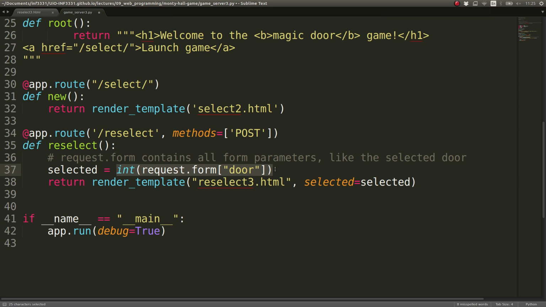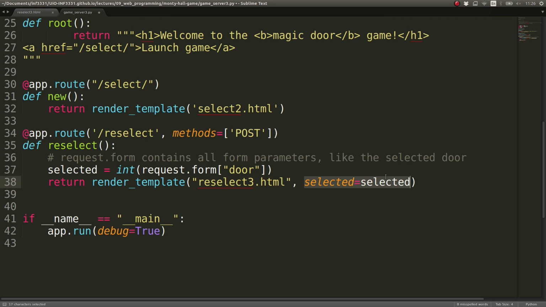So by using this line here, I can get the data that the user sent to the server. And I convert to an integer and I store this as variable selected. And so now I can render a new HTML page that the user should see. And so I again render template. The template file is called reselect3.html, and this is parameterized.